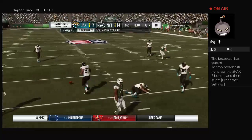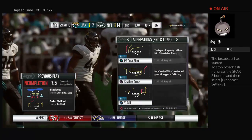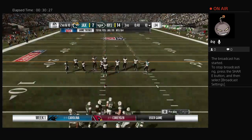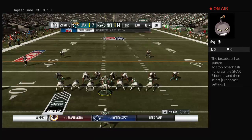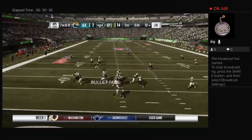Looking middle, and it's incomplete. Miles Jack, able to knock that one away. It's always a battle. Who's going to win on first down, the offense or the defense? Let's face it, if you've got the ball, 4 yards or more on first down is what you're aiming for. They tried to throw for it there. Nice effort to knock that one away and bring up second down.